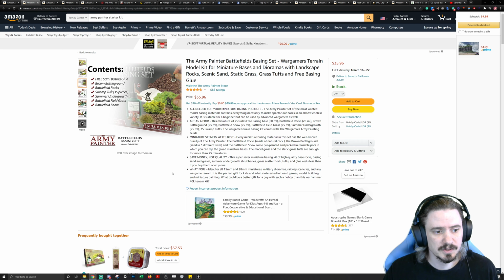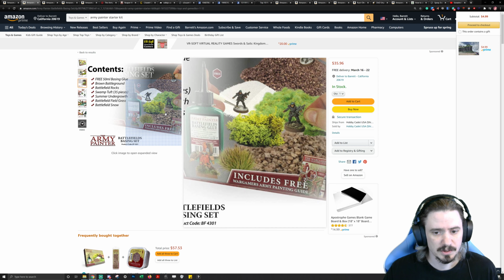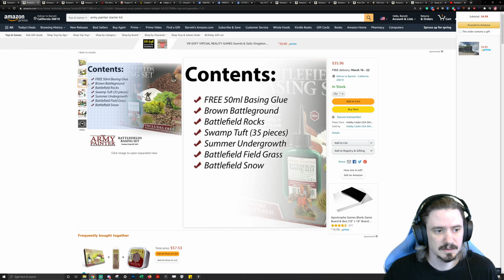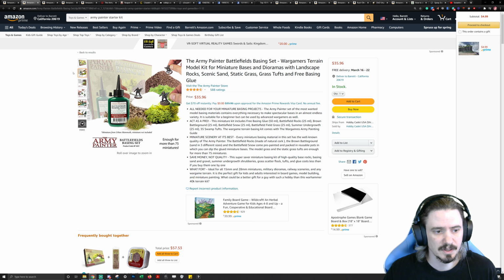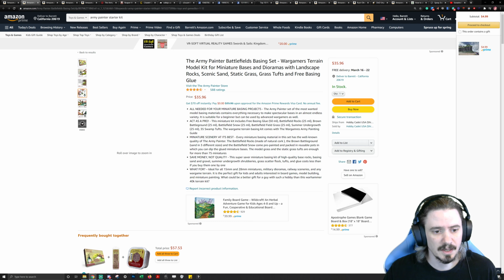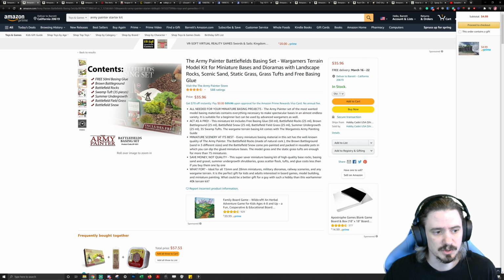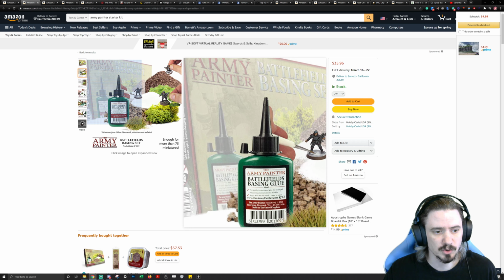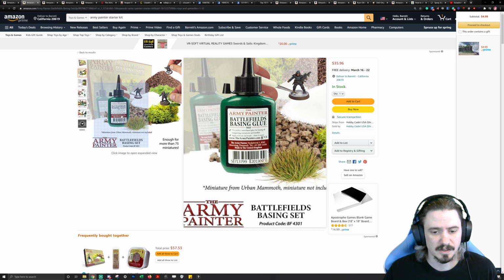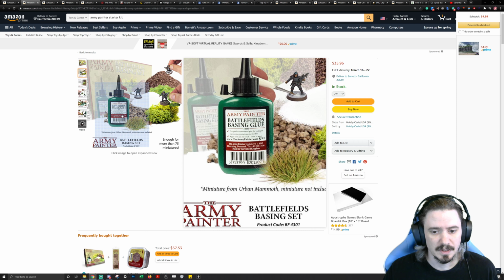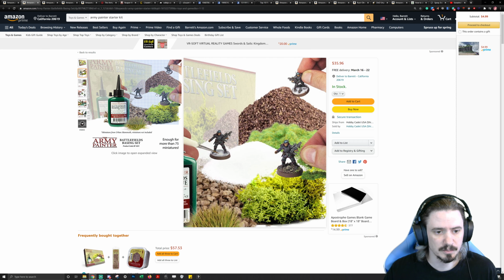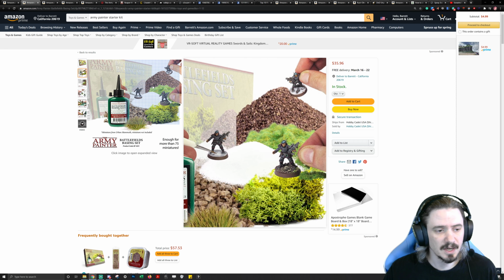Additionally, if you wanted to be able to base your miniature, that is to say, make your miniature base a little bit more interesting than a flat circle, they do have this kit right here that includes different types of terrain elements so that you could add grass or dirt or tufts of grass to your scene. And it does come with some special glue for that that is a little bit different than super glue. So it's not going to cause any weird discoloration of your miniatures and painting and all that jazz.